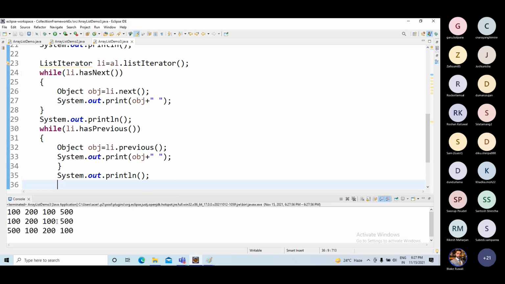See, look at now. With the Iterator interface, we can read the data in the forward direction. What about ListIterator? It reads the data in the forward direction and the backward direction. That's it. And you can even remove the elements in between. Everything is possible. ListIterator is available in the List interface.